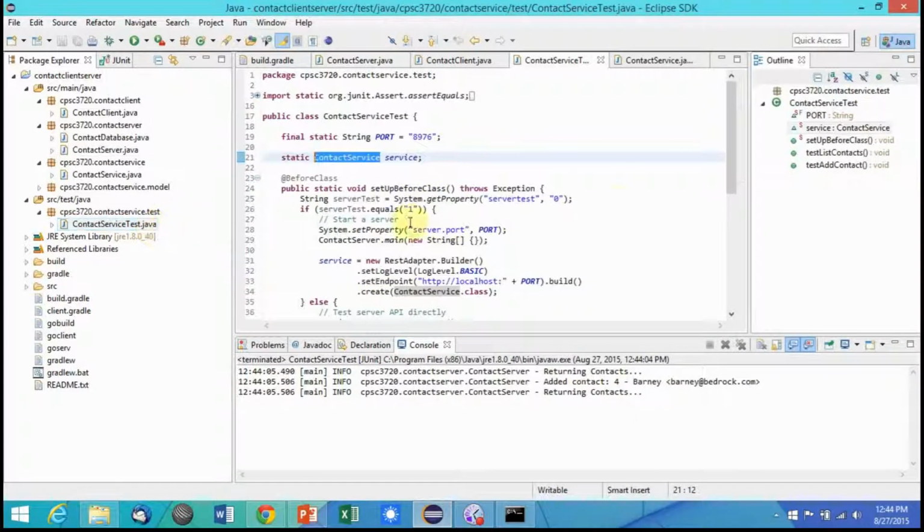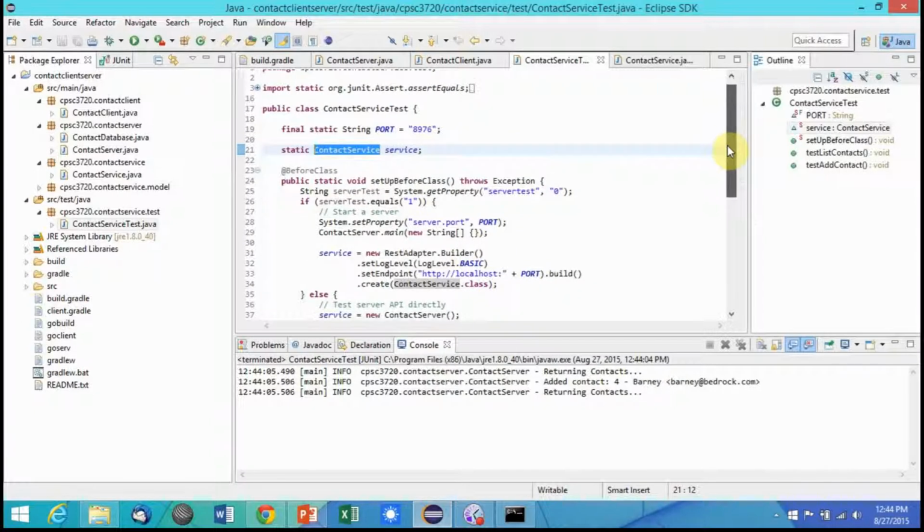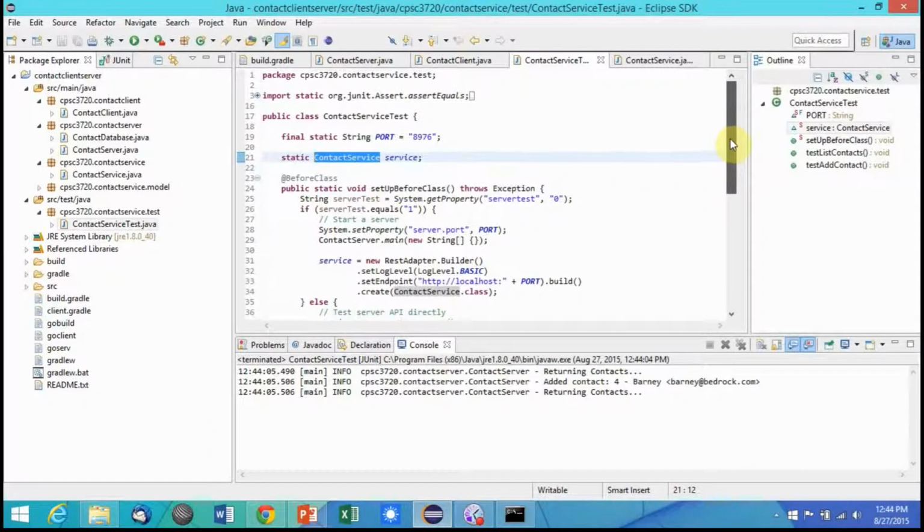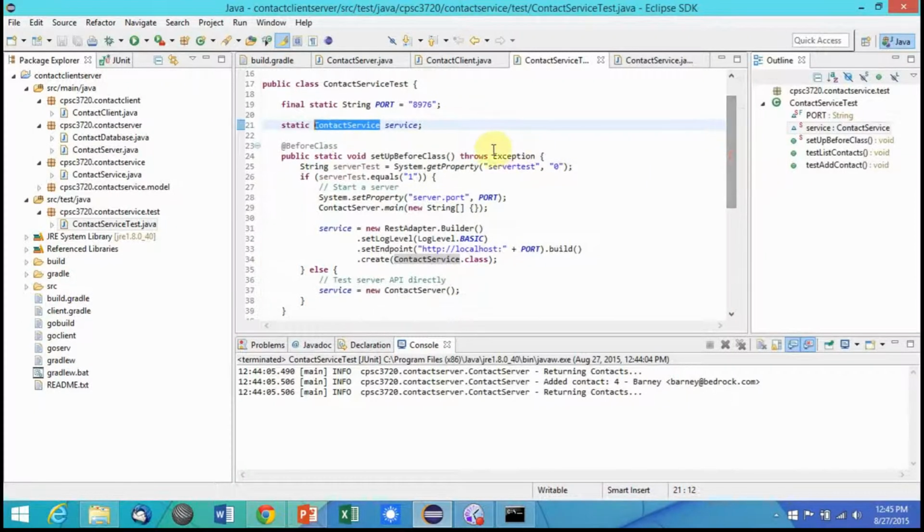And this unit test can either test the methods directly, or it can go through the Retrofit network API. That's the purpose of this setUpBeforeClass method. In setUpBeforeClass, you can see that it has an if statement with two branches in it. Let's look at this branch first of all.